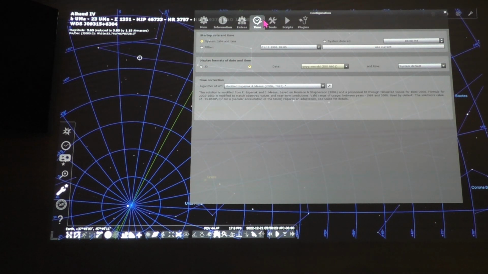You remember I talked about setting it up so when it starts up, it goes to a specific time. Well, this is where you would do that. So if you click on other, you could specify the date and time that you wanted this to start up with. So let's say that you were planning some stuff for an eclipse that's coming up, and you didn't want to have to scroll to that date to actually do stuff, you could enter the date here, save it, and then you'd be able to go right to it right away.